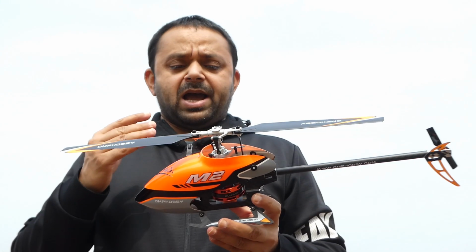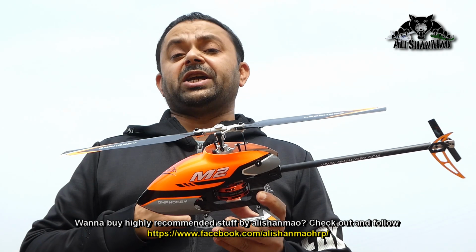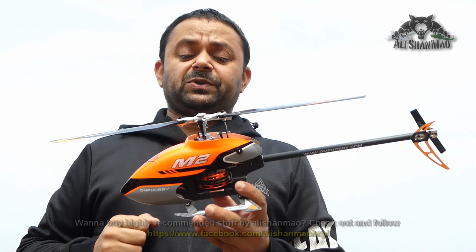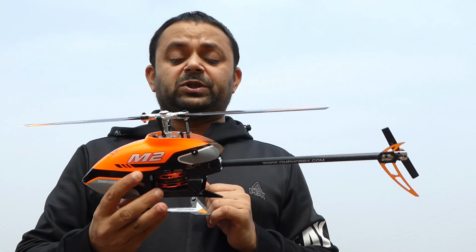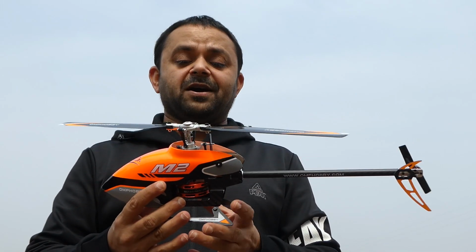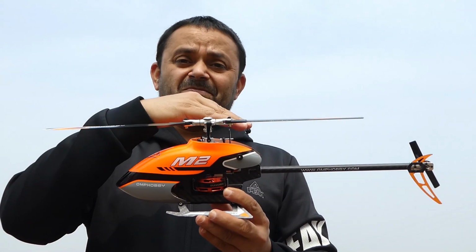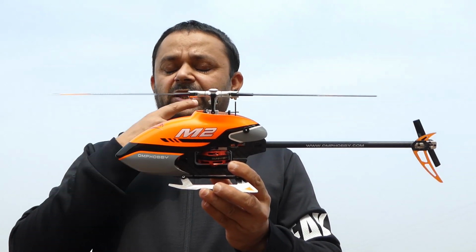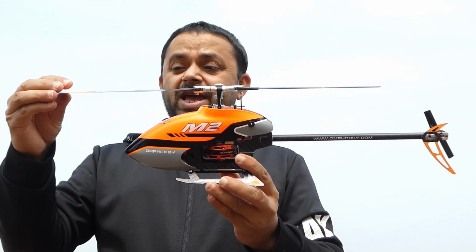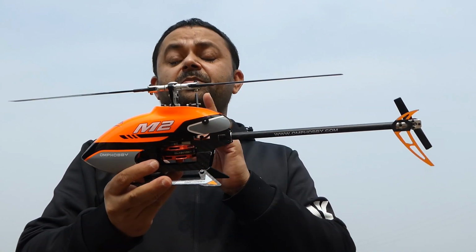So the main thing was to replace the main shaft, because when I spun the main rotor head, it was vibrating. So I knew that the main shaft was bent. Slight bend, and you will have vibrations of your life that you cannot fly the helicopter. I was worried that the feathering bar is also bent, but when I spin the main rotor head, I don't see blades tracking wrong. Blades are tracking perfect, so my feathering bar is okay.